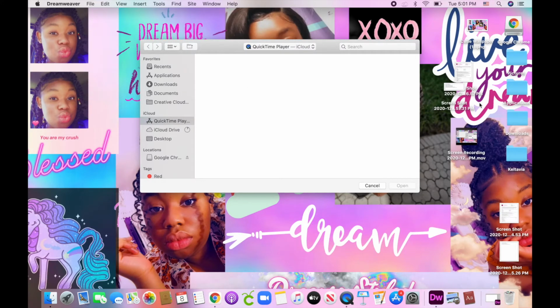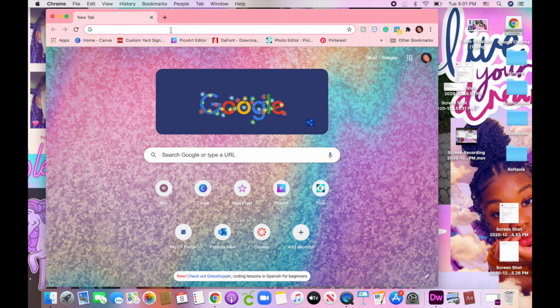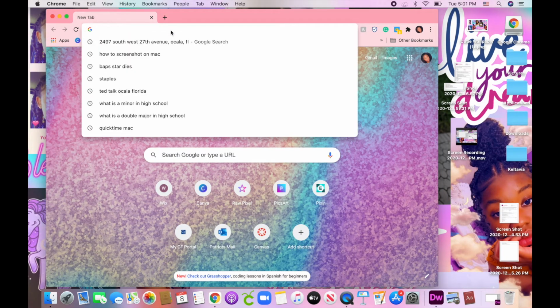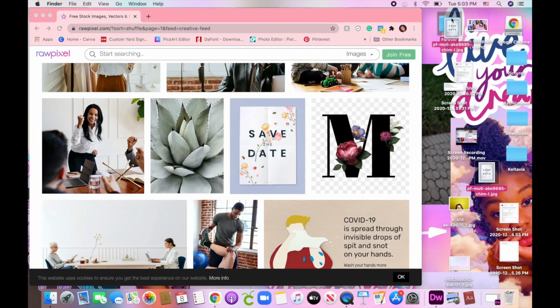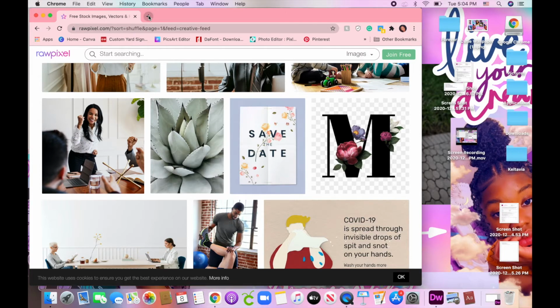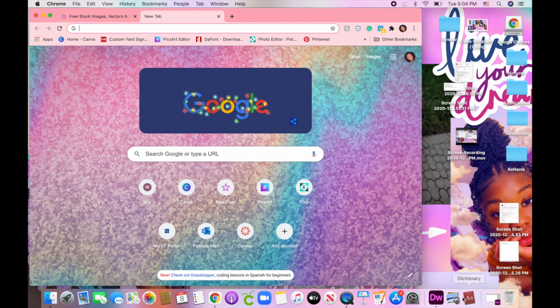So we're going to pause for a second in Dreamweaver, and we're going to get all our pictures and photos that we want. For the sake of this video, I'm just getting photos off the internet. Okay, so I got all my photos and they already are JPEGs. But if your photos aren't JPEGs, you can convert them to JPEGs using Photoshop. And then insert your picture and save it as a JPEG.